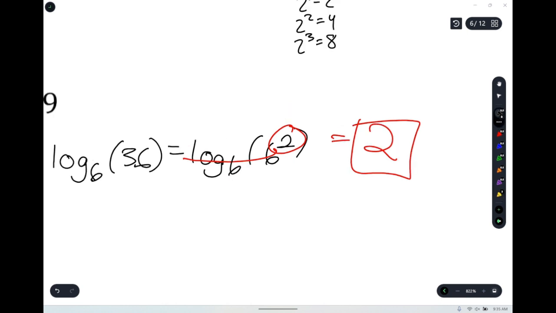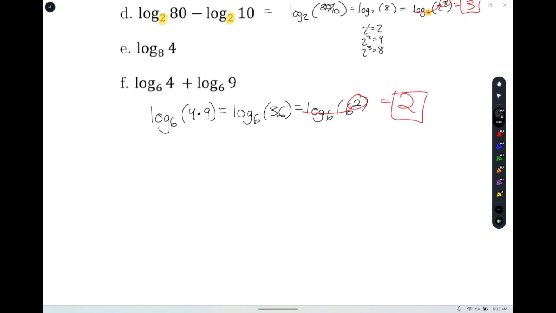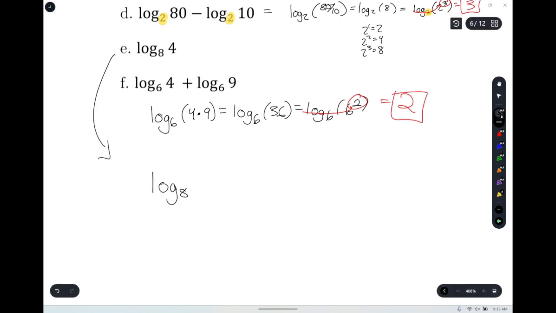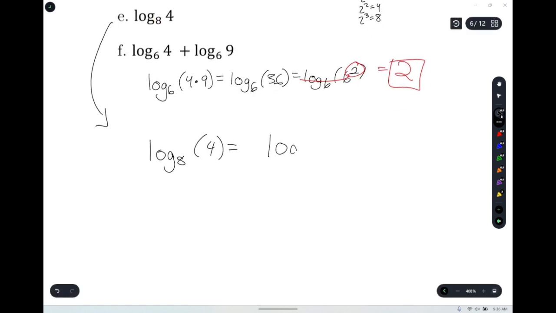Wait, why'd you skip over E? Because it's a little bit harder, and I saw how easy F was, so I wanted to do it first, and then we'll do this slightly harder one. E1. Log 8 of 4. Slightly harder. If we're looking for 8 to be our base, it's a little bit harder to see what 8 turns into for 4. It's definitely going to be a fraction, right? Mm-hmm. So we want it to look like log 8 of 8 to something.